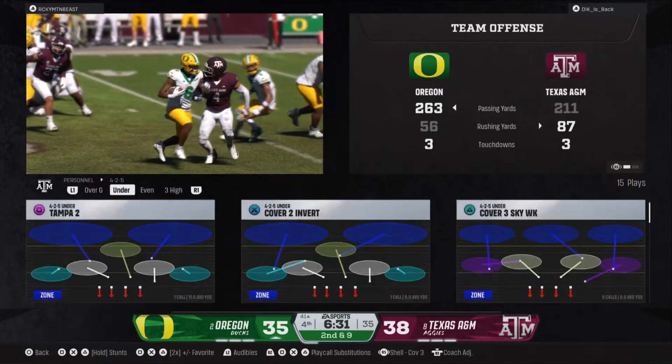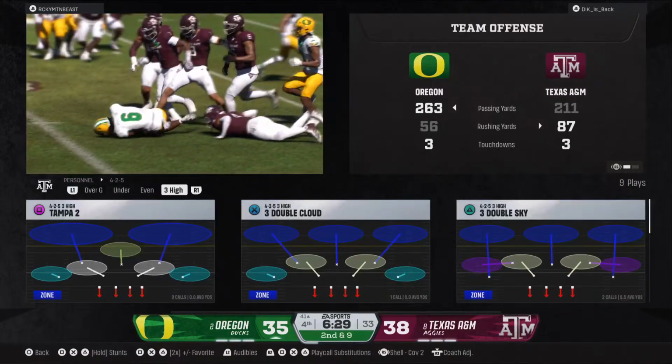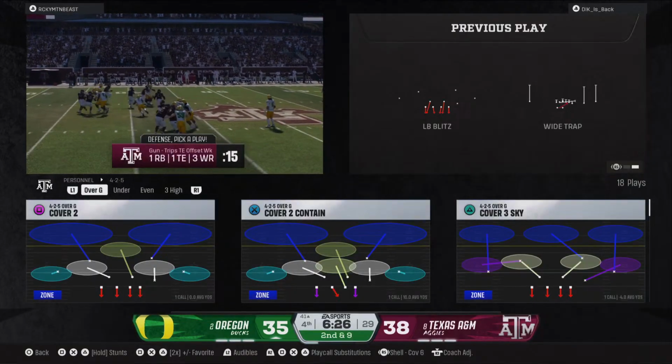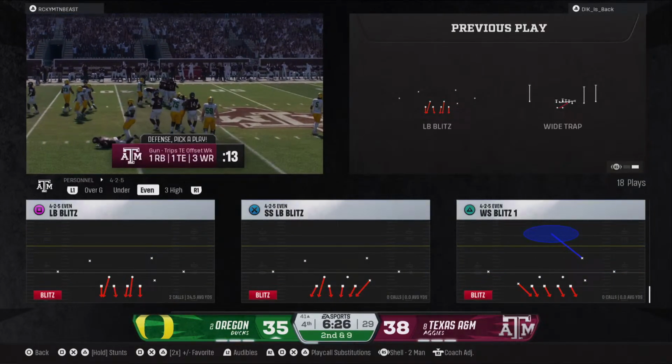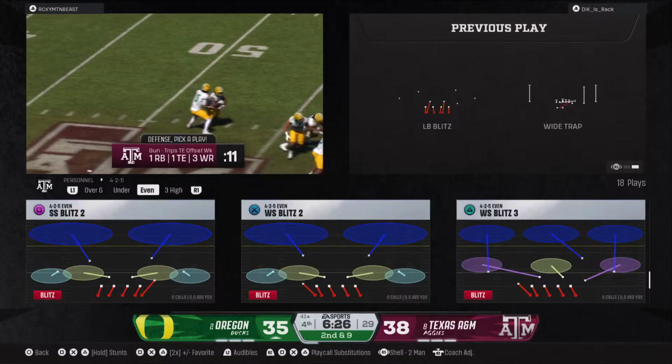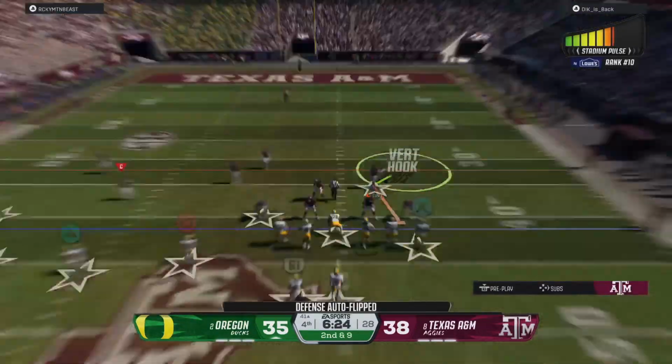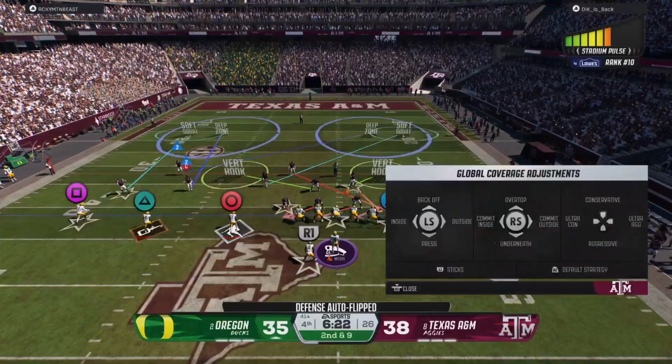And a nice second effort by the back to break a tackle. But how about those defensive backs willing to come up, stick their face in the fan, and make a tackle? Those are the best run defenses, too, right? It's not just D linemen and linebackers getting all the plays, but it's DBs that are willing to not just cover, but tackle backs in the open field.